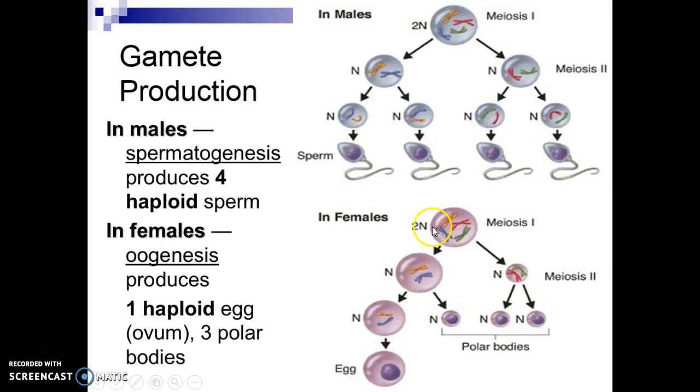Anyway, basically in males we produce 4 sperm. They're all unique. In females, when we make eggs, we take the cytoplasm out of 3 of these and move it over to 1 super egg. So technically, meiosis in males produces 4 sperm. Meiosis in girls only produces 1 egg, 1 ova. So that's one little subtle difference. The other 3 things are called polar bodies.